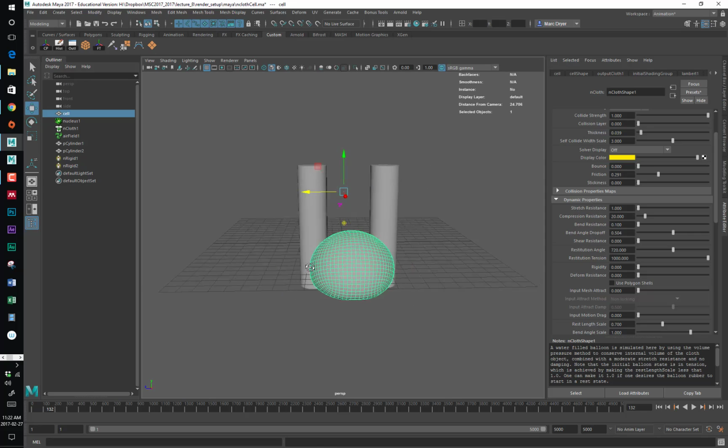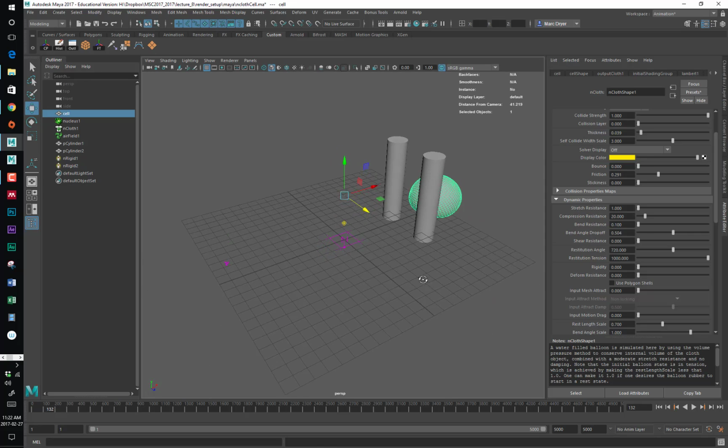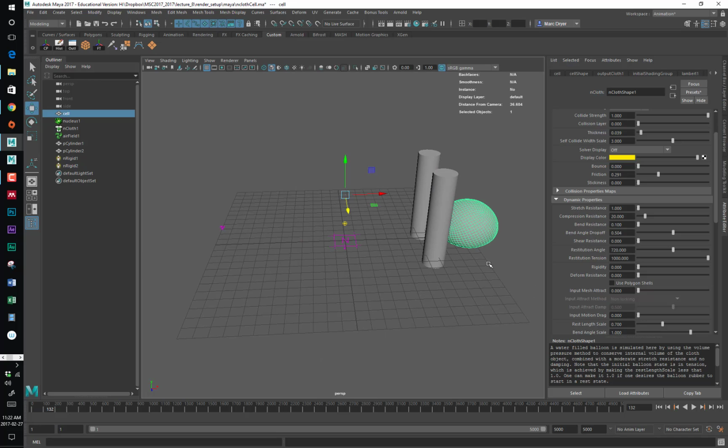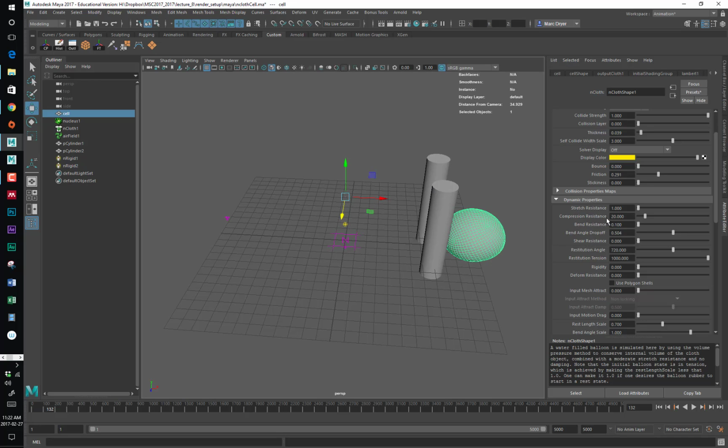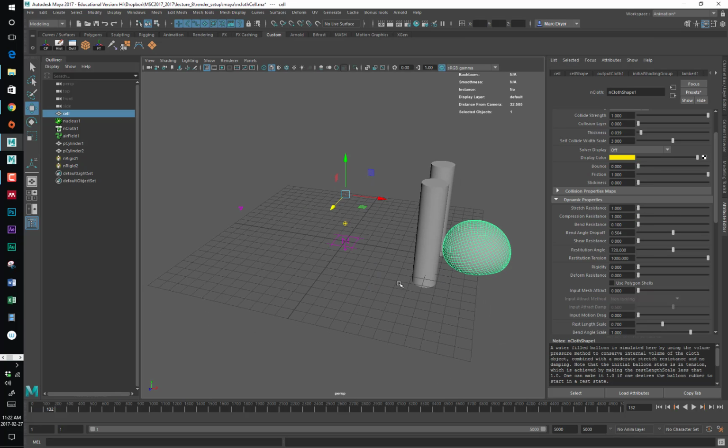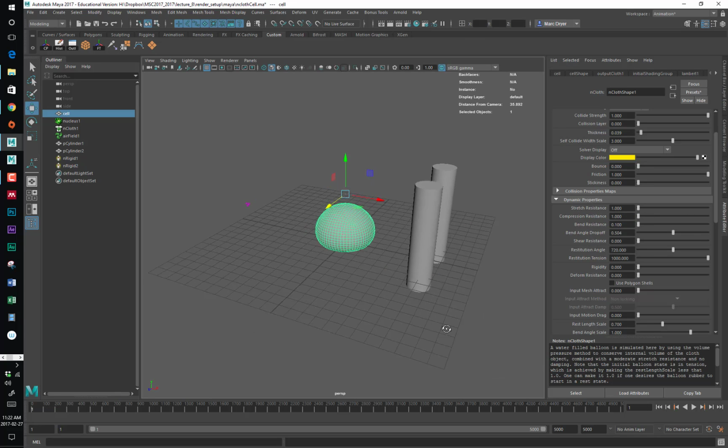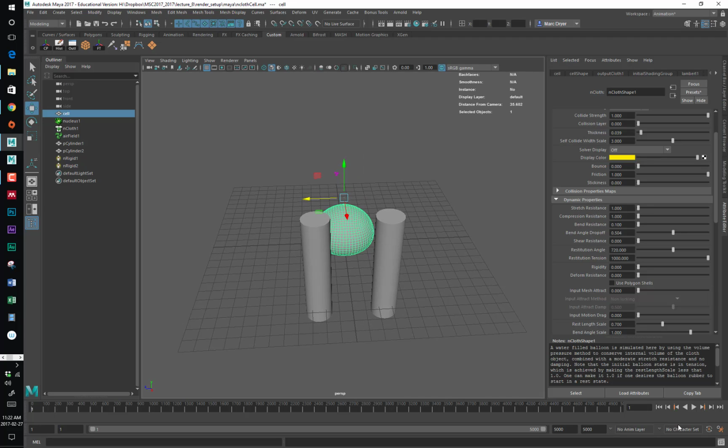It lost some of its vigor because it lost its energy by going through there. I also have my compression resistance turned up pretty high. So let's turn the friction back up and let's turn compression resistance down. So it can still stick to the floor, but maybe it will squeeze better. Let's see. Come on. See, the friction is slowing it down. Do we need more air? I think we need more air.